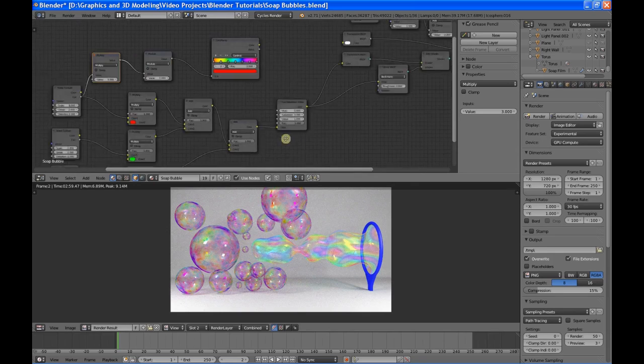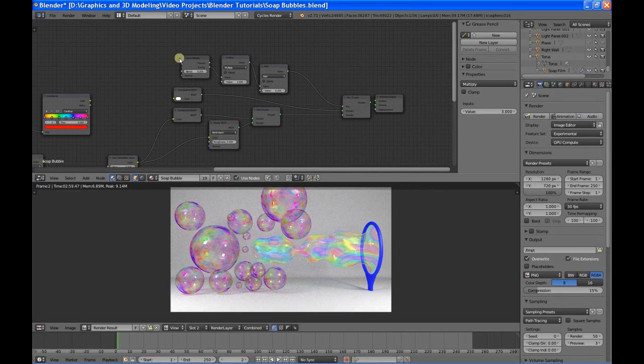Other things like the blend value for the transition from bright colors at the edge to faint colors in the middle, you can play around with the value here for the layer weight node. You can also use the Fresnel output instead. This will give you a very bright edge and a very faint interior, producing a more rapid transition from the edge to this dim interior part.